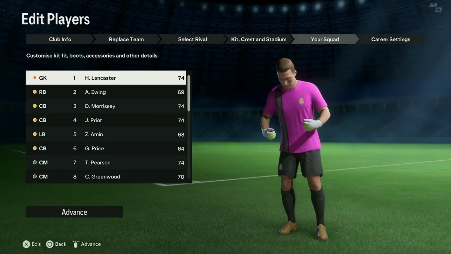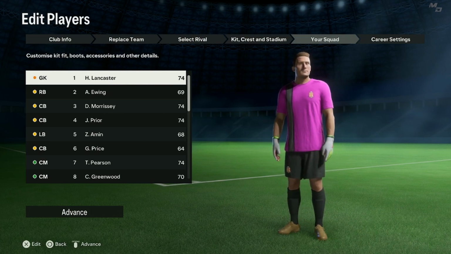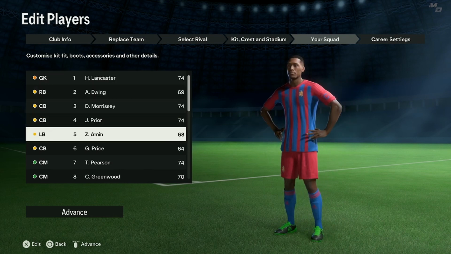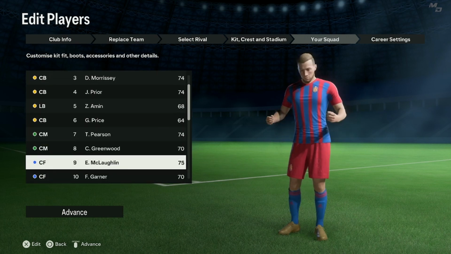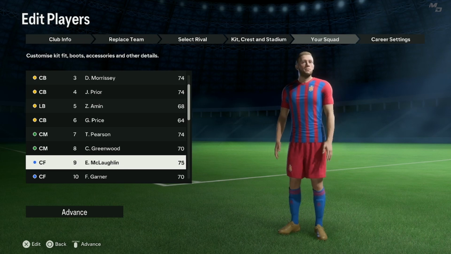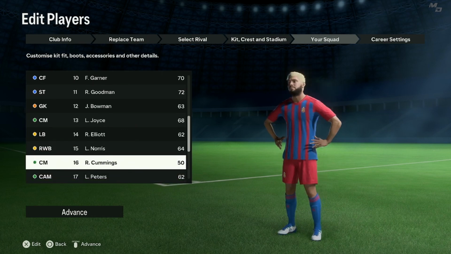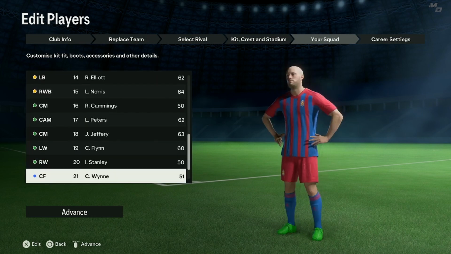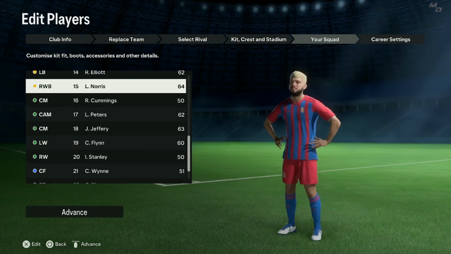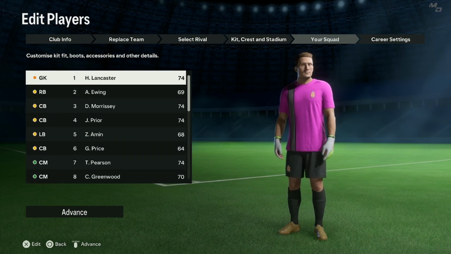And then here, customize kits, boots, accessories, and other details. Okay, so here I can customize things for my players on how I want them to look. I can change their boots, or maybe put gloves on them or something like that. Maybe that's something I can do in the next episode, and just focus on that and see how it goes. But for now, I think we are pretty much done with everything over here.